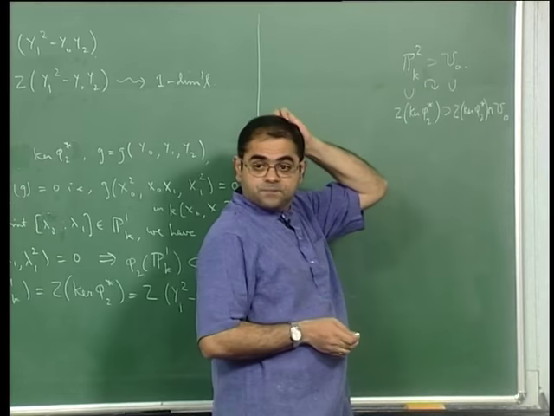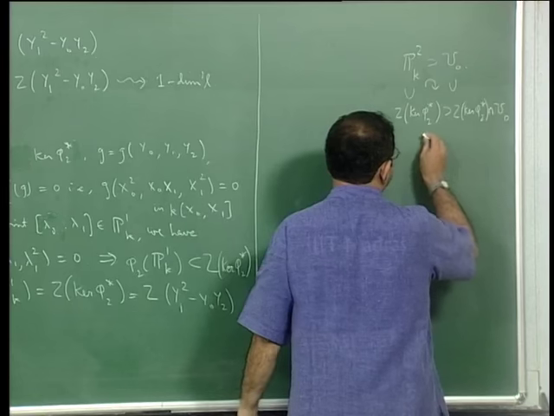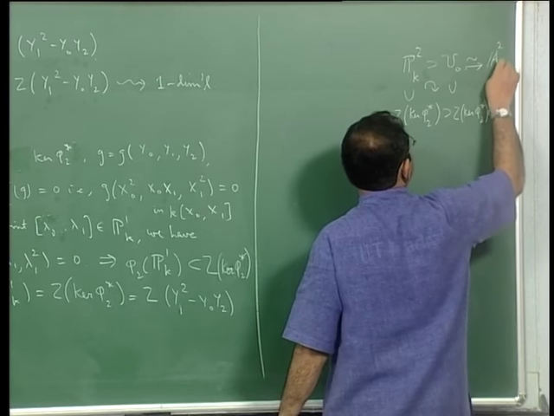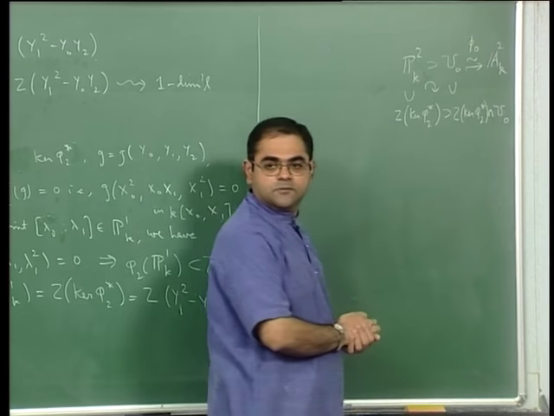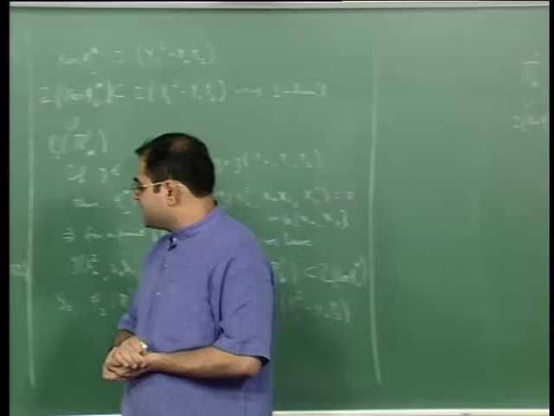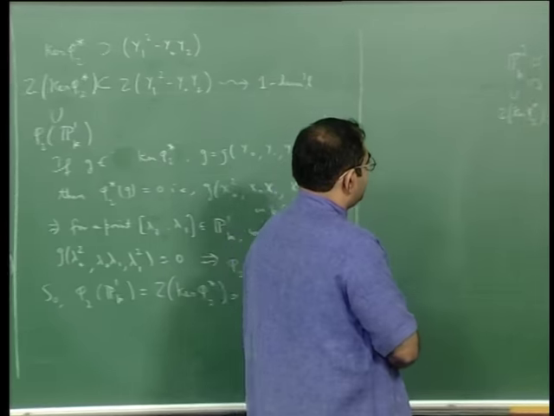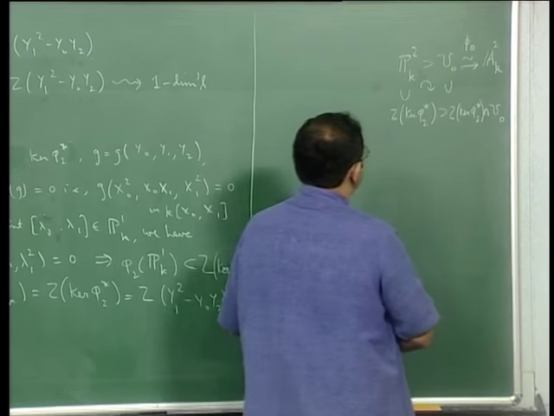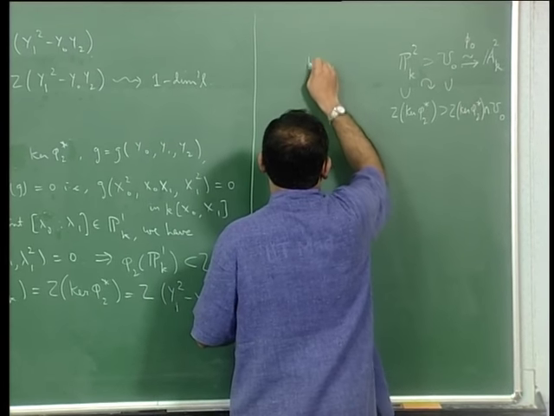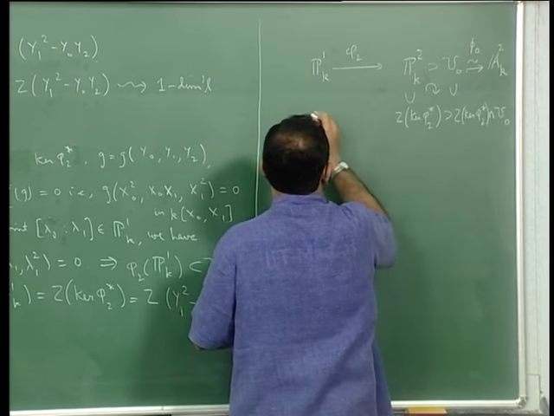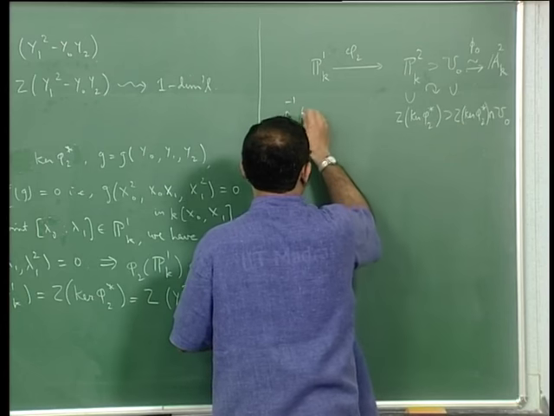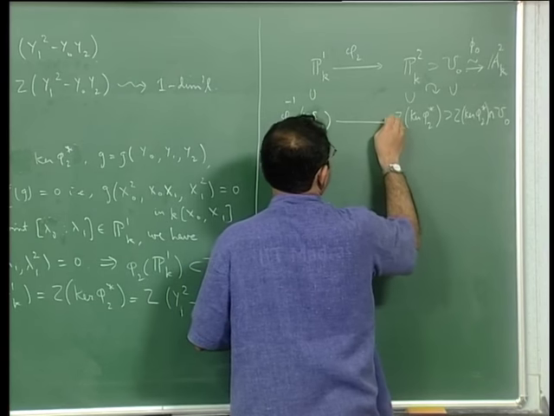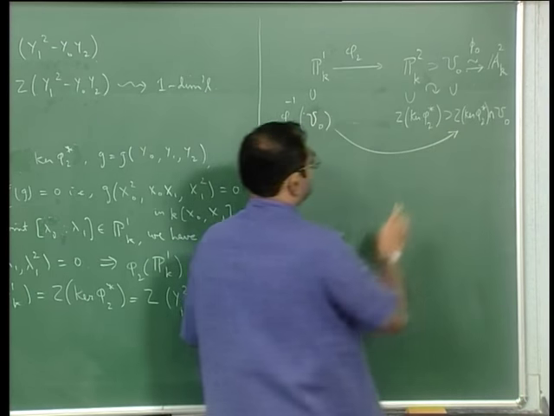This is this intersecting with U0. U0 is identified with A2 by phi 0, and U0 corresponds to the place where Y0 is not 0. Therefore under this isomorphism this will be identified with a closed subvariety of A2. And if I take P1 to P2, I have this phi 2. If I take phi 2 inverse of this Z of kernel, or simply phi 2 inverse of U0, it will land inside this.